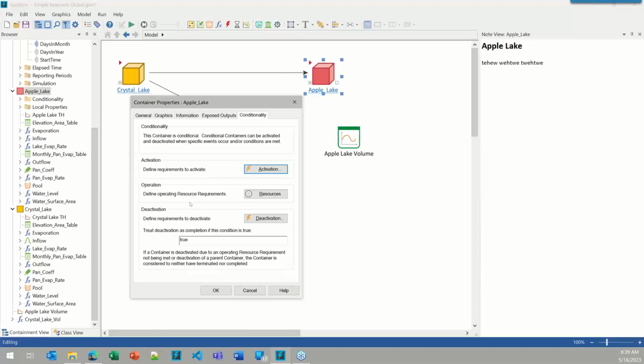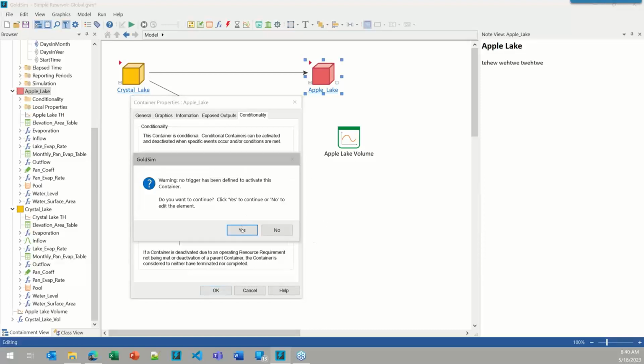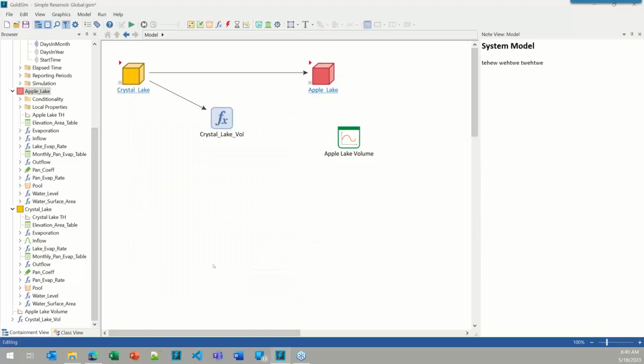Maybe you have a series of projects that must be completed, and you may not always know when those are completed. And so the nice thing about conditionality is that you can do a sequence of activations that would allow you to build or simulate phases of a project. We also have examples that come with GoldSim to show that, so that can be useful.